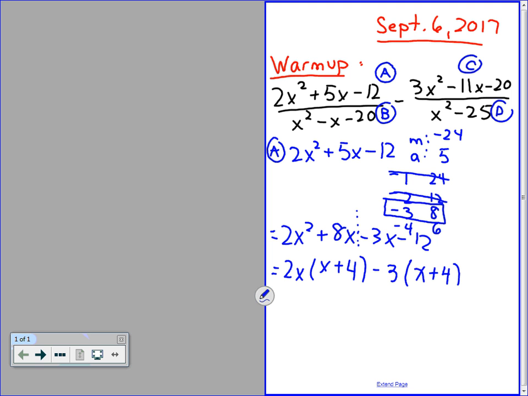Okay, last step here, Nicholas. What's my last step for factoring, do you recall? Yes, the brackets. Well, not really, because you put the x in the bracket to get back to this. So what I'm going to do is I'm going to take out an x plus 4, because there's an x plus 4 there, and I'm going to write the leftover stuff behind it.